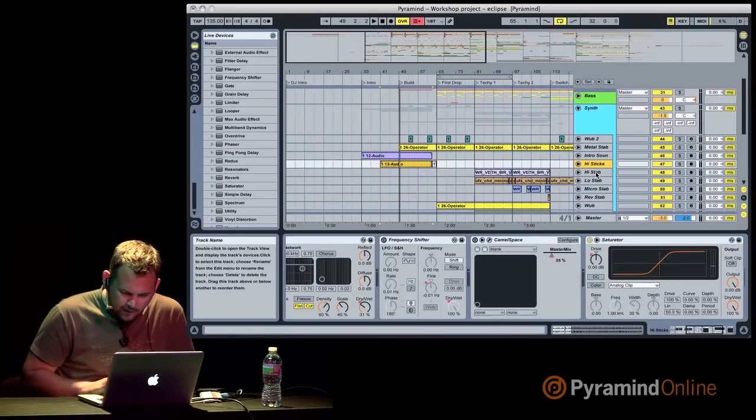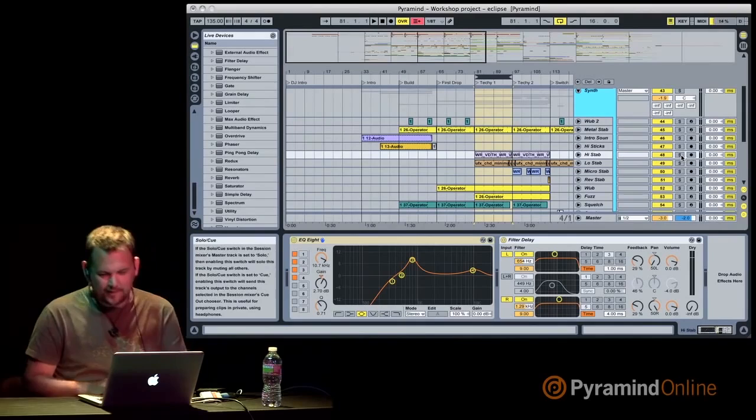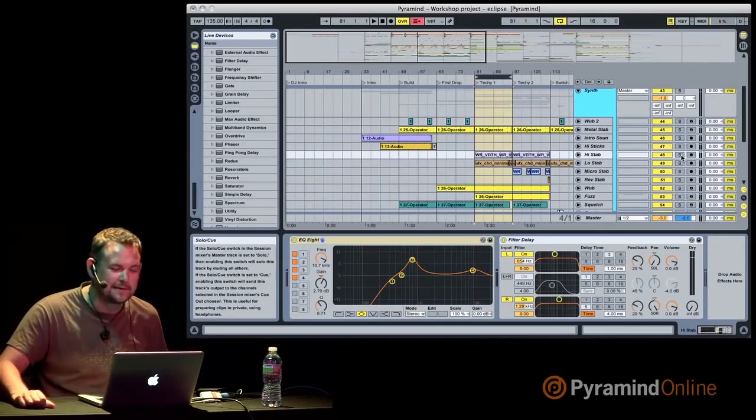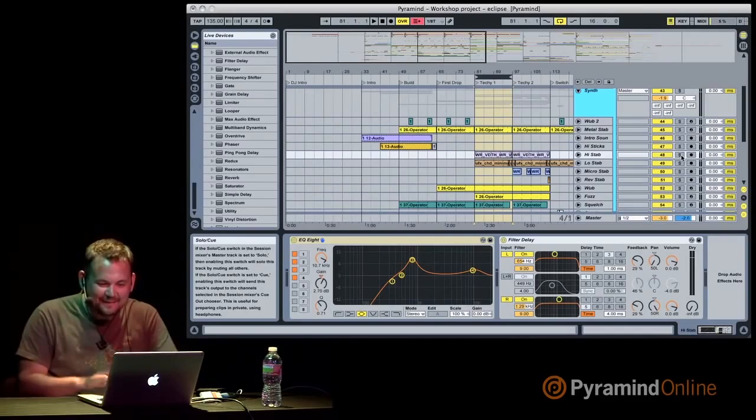Okay, and then I've got a bunch of stabs. Some of these are samples, and some of these I made myself. They're quite interesting chords. I don't know if anyone was in Matt Donner's class yesterday, where we were trying to learn how to recognize chords and intervals by understanding how they make you feel and then attaching names to that. Maybe you can tell me what these chords are, but I'm not entirely sure myself.